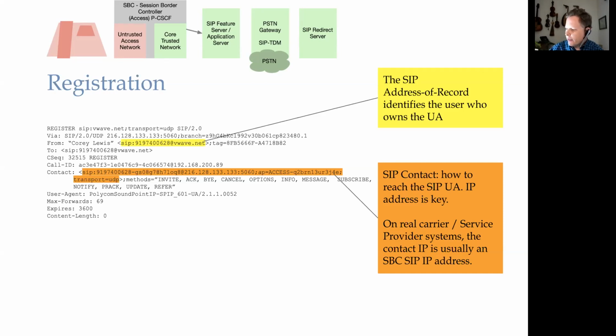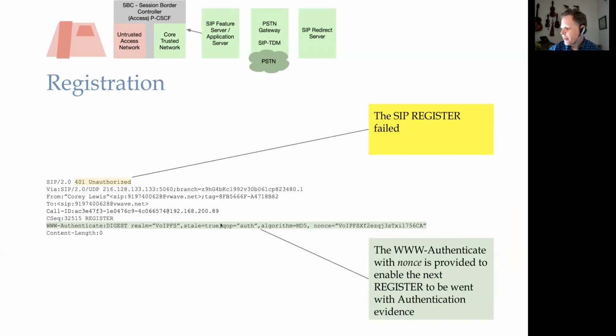But the SBC is replacing the contact with one that allows the SIP transactions to reach the SBC. And then the SBC does any kind of NAT or TCP or TLS or any kind of other interworking that's necessary to get the traffic back to the device. So we see that the address of record has not changed, because that's really the identity of the user that's registering. So the SBC is going to function as a kind of custodian for this user.